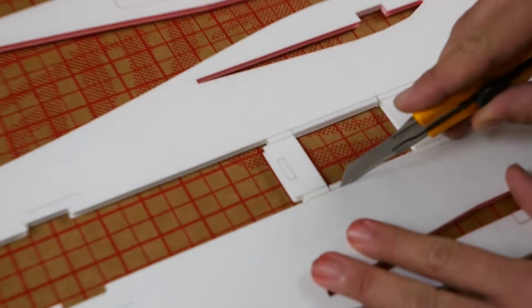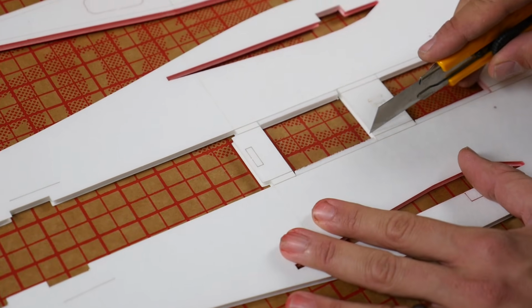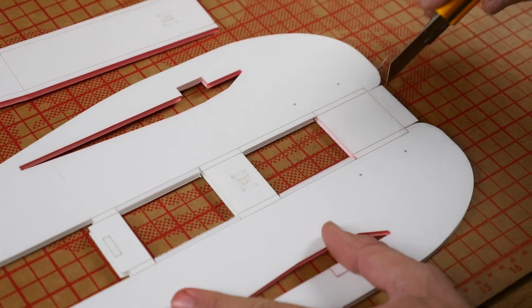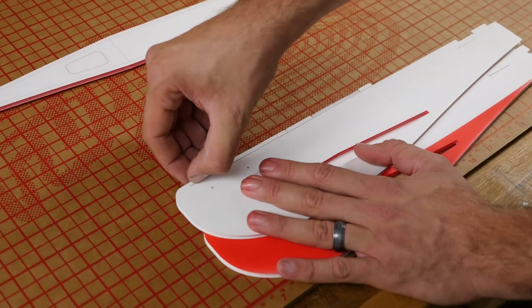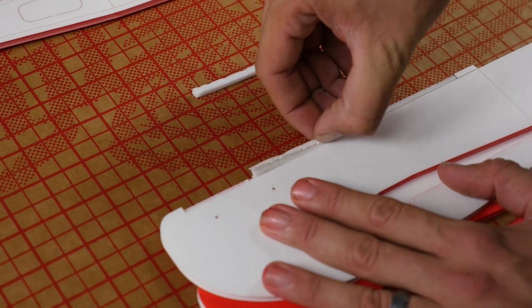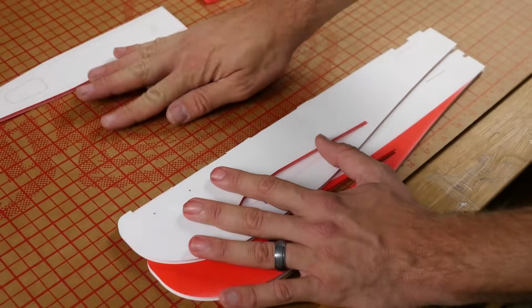One thing I like to do, especially on small airframes, is just lightly score where the score lines are and just get as close to the foam as possible. You don't want to cut all the way through, but you want to just really establish where the cuts are supposed to be. This makes folding and removing the foam very easy. Now to remove it, we're just going to take our nail and slightly rock this out, just like this. If you score deep enough, the foam will come out in a complete clean chunk.